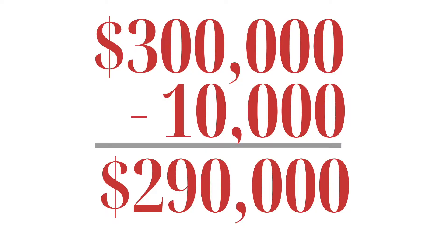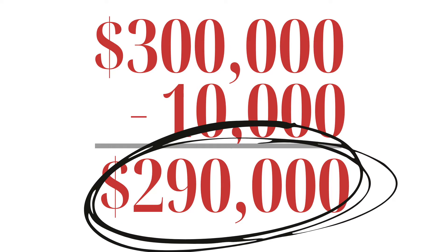Here's an example. Let's say the purchase price is $300,000 and you want to get $10,000 back from the seller. The seller at the end of the day is going to see $290,000 — that is his net number — and $10,000 is going to you. The bank also has to agree to this. The bank has to agree that you're going to finance $300,000 and that you're going to get $10,000 back to go towards your costs. So always make sure the lender is involved and ask ahead of time how much you can get and whether you're allowed to use it for this purpose.